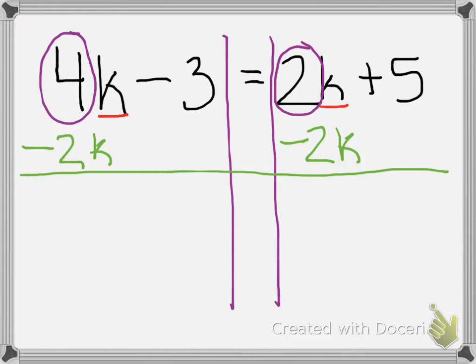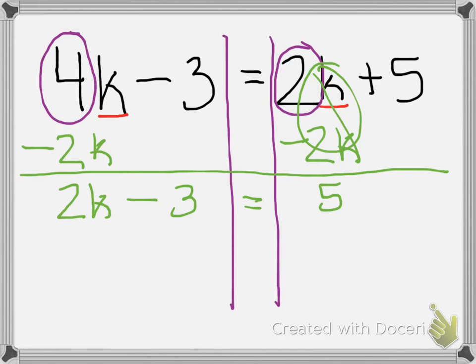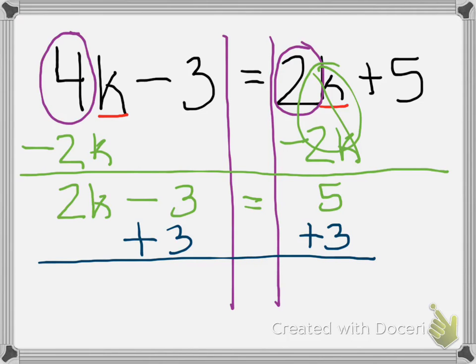And we got 4k minus 2k, which gives us 2k. Then we bring down the minus 3. That's going to equal, well, the 2k's on the right-hand side are going to zero out, so I'm going to cancel that out, and I'm just left with a positive 5. Now we are back to an equation that we should be more familiar with. Now we're just going to solve for that variable by adding 3 to both sides. We have to move that minus 3 since it has nothing to do with the variable. The 3's over here are going to cancel out, and I'm going to be left with 2k equals 8.